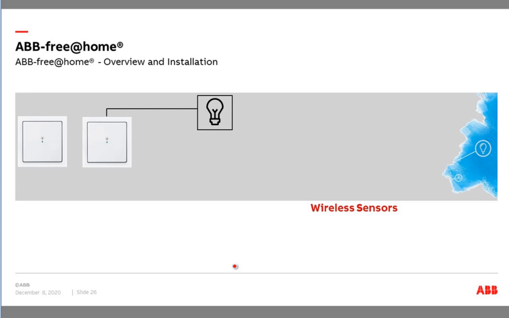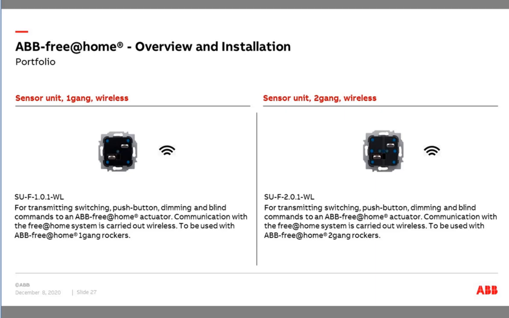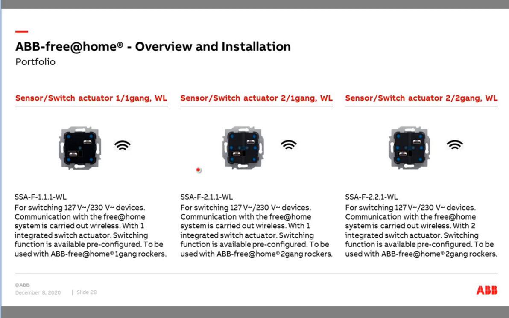All the sensors we just saw are available as wired sensors and also available as wireless sensors. We have more or less the same devices available as wireless, with some differences. First the wireless sensor unit: 1-gang and 2-gang versions as wireless — again, only really a sensor sending commands like switching, dimming, and blind control to the Free at Home system or actuator. Then the same in the combination with a sensor and a switching actuator on the back side: three different types available — 1/1 gang, 2/1 gang, and 2/2 gang.